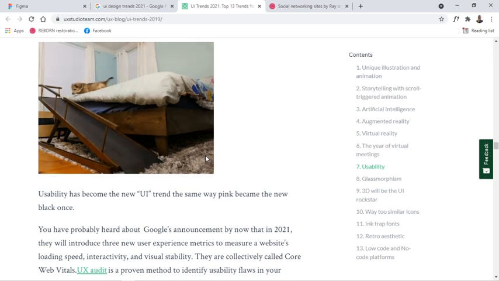Usability has become the new UI, right? That is a thought process that goes into UI design. So how users interact with your platform, how buttons lead to this, how you're able to put call to action buttons for your users to understand where to go from where, right?